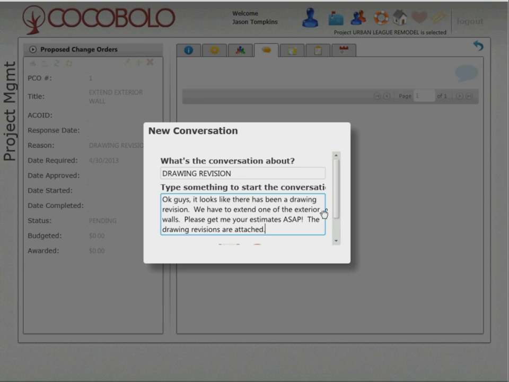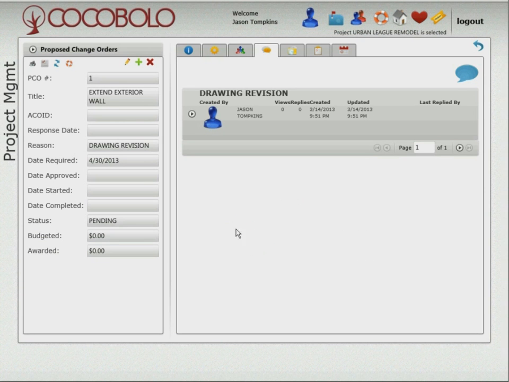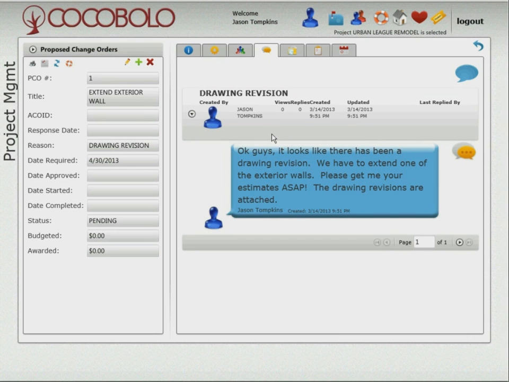Once we're satisfied with that communication, we click the Save button. And once we do that, what's happening behind the scenes is that, again, everyone that has access to this change order has just received notification that Jason has initiated a conversation concerning proposed change order 1.